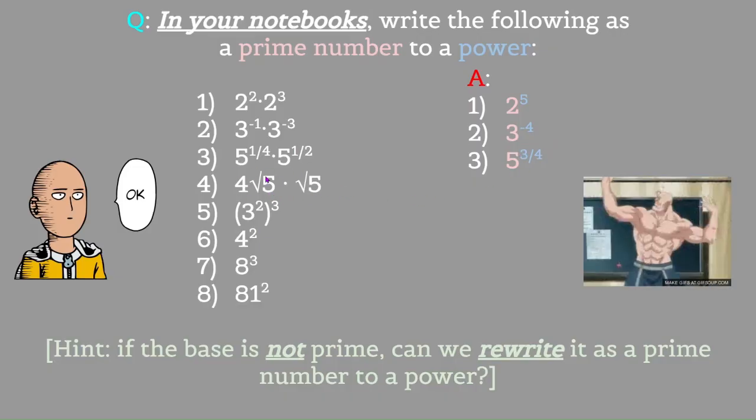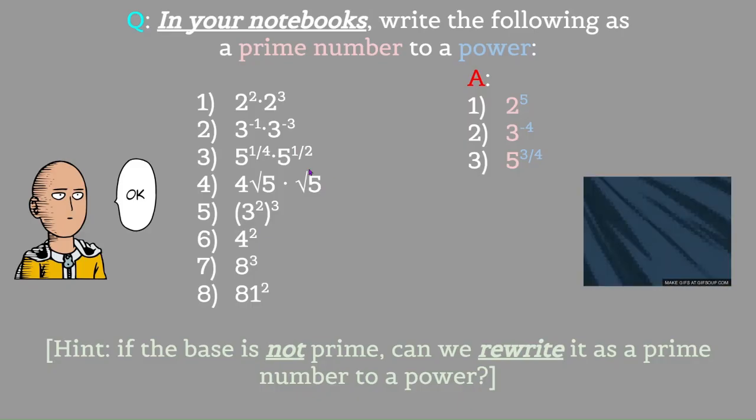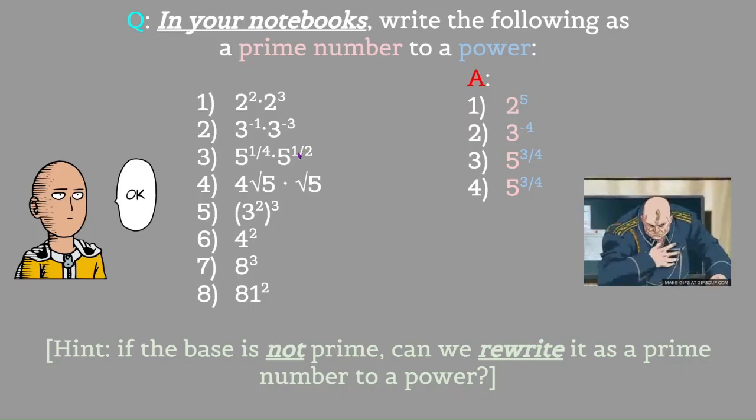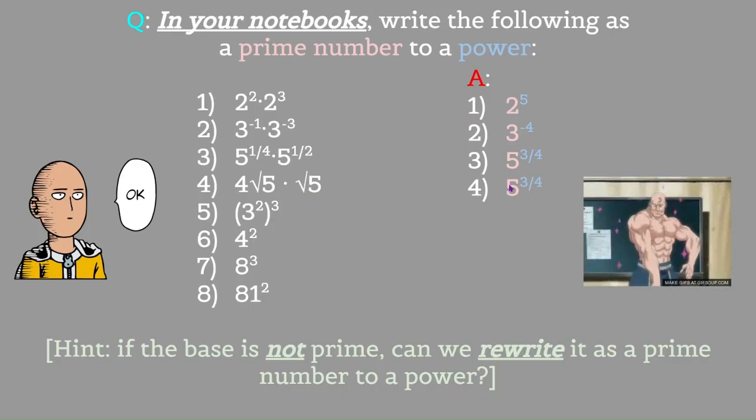This is not in power or indice form. This is in the root form. So the fourth root of 5 times the square root of 5 is the same as this, right? 5 to the 1 over 4 is the fourth root of 5. 5 to the 1/2 is the square root of 5. So the answer is going to be the same. When you see these, I would suggest transitioning them into the indice form and then doing your calculation. That makes them a little easier.